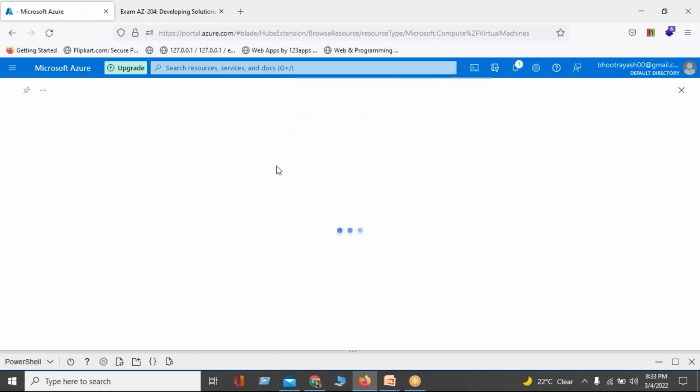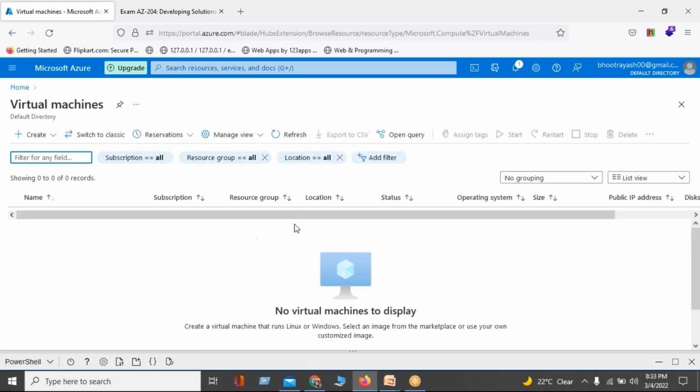Let's say we want to create a virtual machine. Simple thing: simply open the virtual machine section and click on create. If you have a preset configuration for a particular virtual machine, which we will learn how to do with ARM templates, we can set it here. If not, simply click on the virtual machine part and you will get multiple options for what you need to do. Starting with virtual machines is also part of this exam, so these things will be covered in this part.